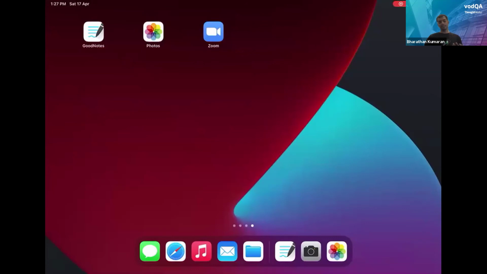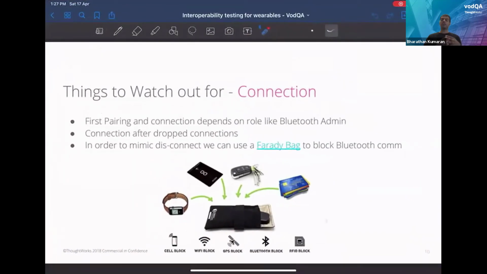But with respect to the data connection, we cannot measure it using any public app, because sometimes the data transmission is allowed only after the peer-to-peer connection. So with those apps that I showed you, we can test the behavior of the connectivity and the general connections, which I'm going to cover now.